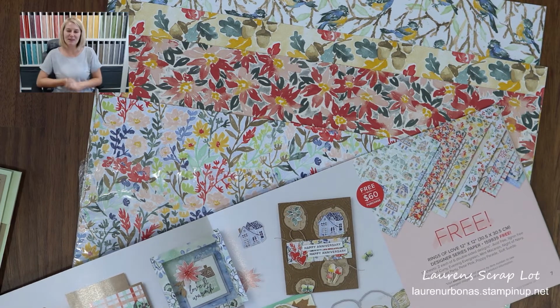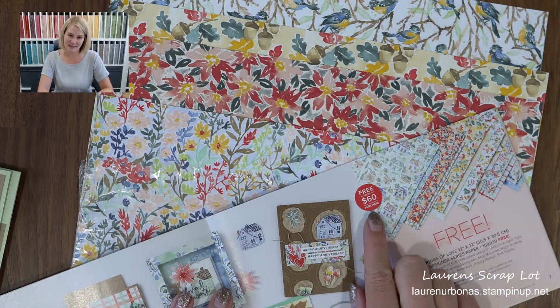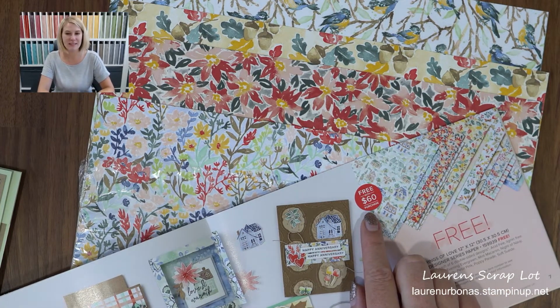Okay, so on to our project today. It is August, so that means we're still in the middle of our wonderful celebration promotion. That is a great time of year for you to get extra freebies when you're buying things. So right now in Canada, this is our Canadian freebie price. You can get items for free with a $60 order. That number, of course, would be different depending on where you are in the world.